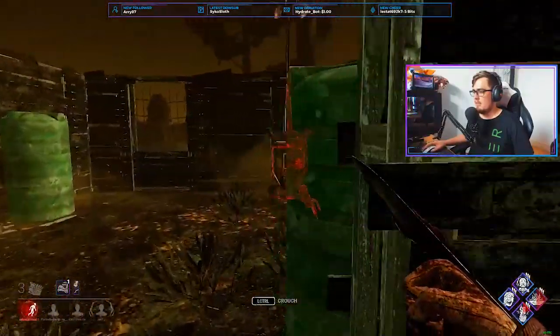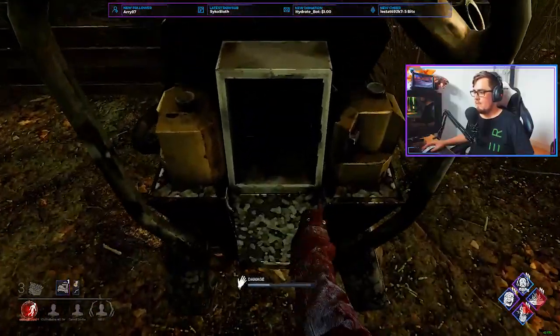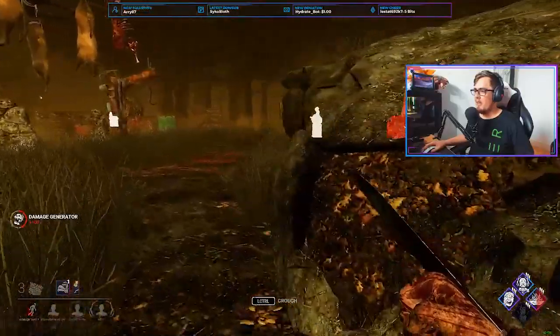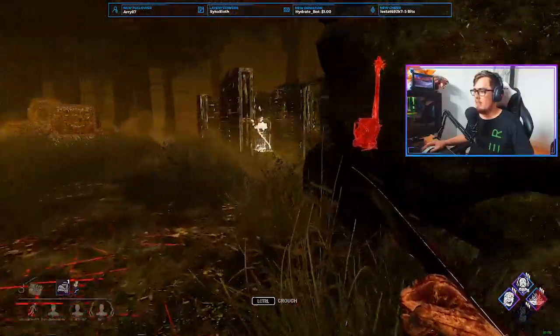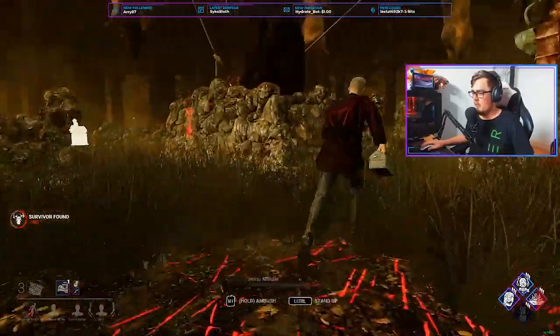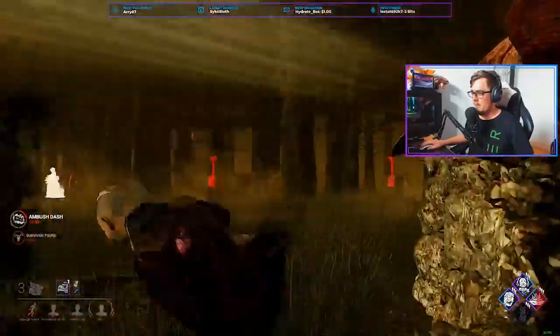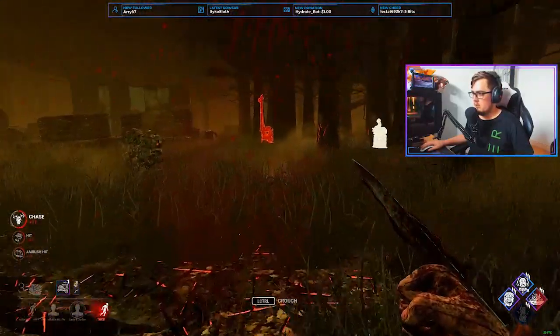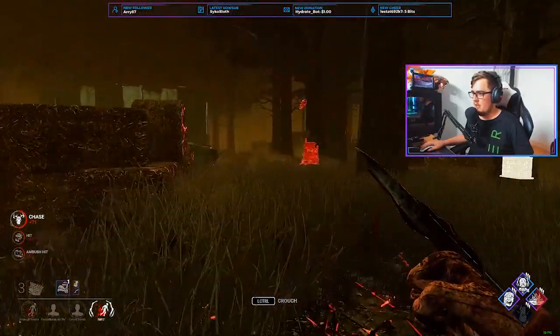Ace gets denied the rescue. I'm avoiding chases with Ace right now because I have to dash attack him to save the best for last, which I don't really want to do. He gave us one. I think there's a survivor on this gen over here. There is.